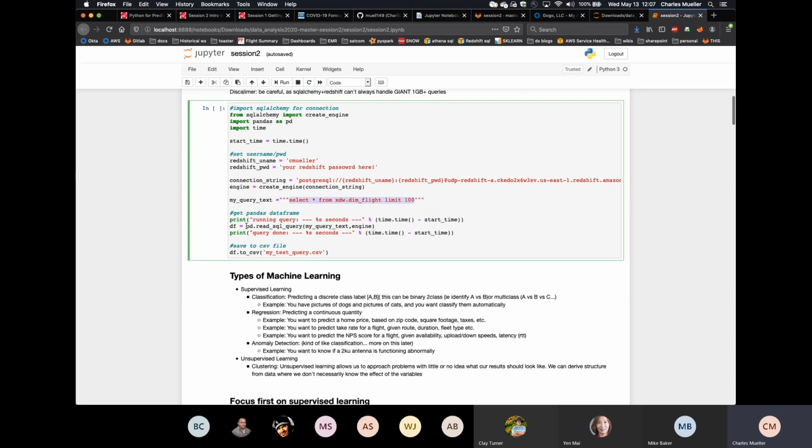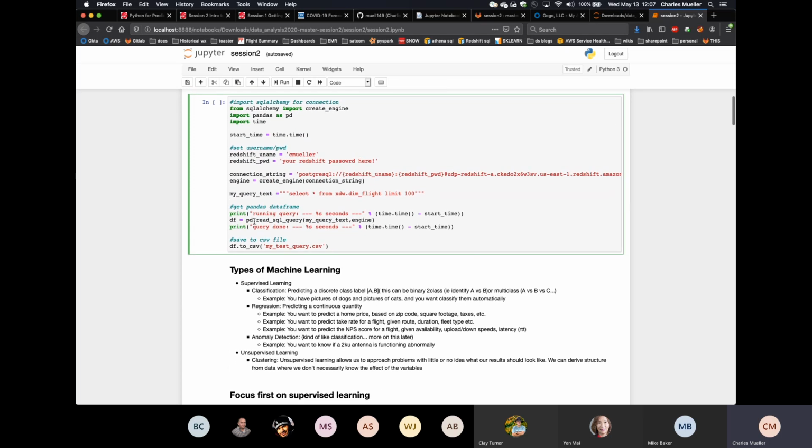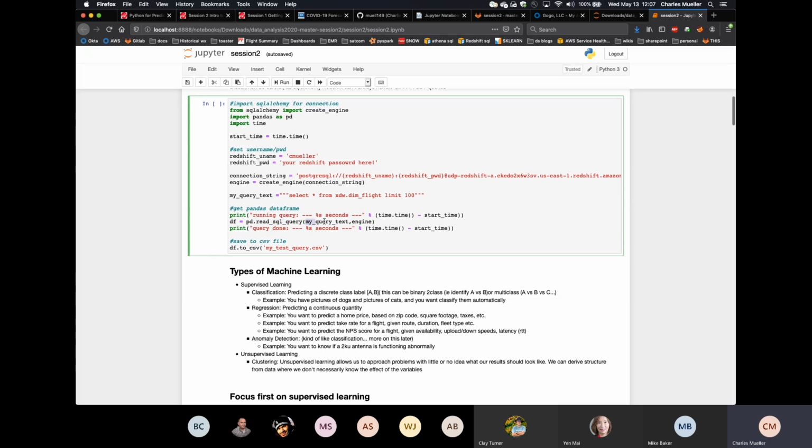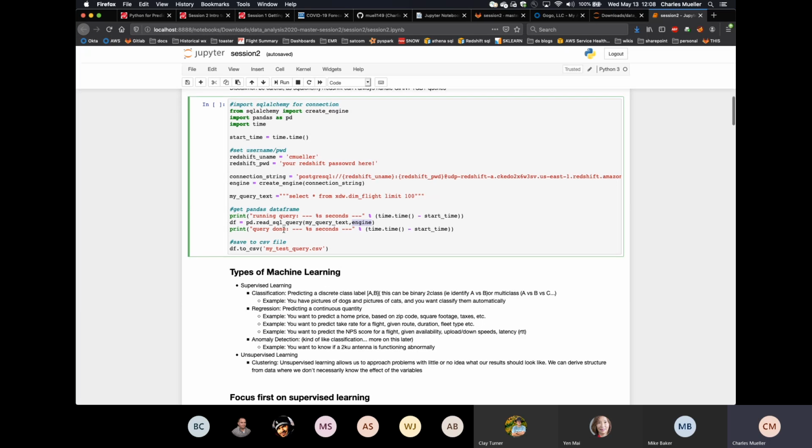Then we're going to go down to here, and we're going to say PD, so that's pandas, read SQL query, which is a pandas function, and then we're going to pass it our query and the engine that we defined, the SQL Alchemy engine that we defined up above. And so the time module comes into play here when we actually execute the cell, and we can see how long it took to run that query. And then once it's run successfully, we have the results as a data frame.